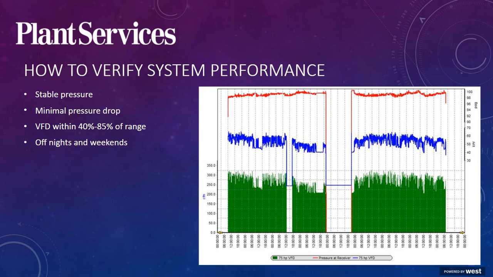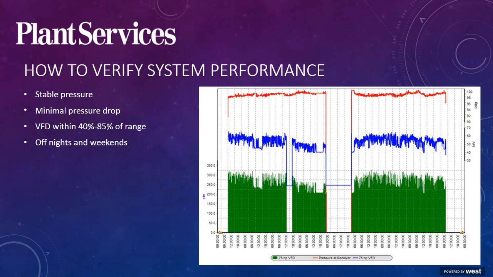There are a multitude of ways to verify performance of a system after implementing changes. However, the scope of the changes can dictate how you measure. If you add a master controller, typically these devices now can stream live data at your fingertips. So in this way, you can continuously monitor your system.